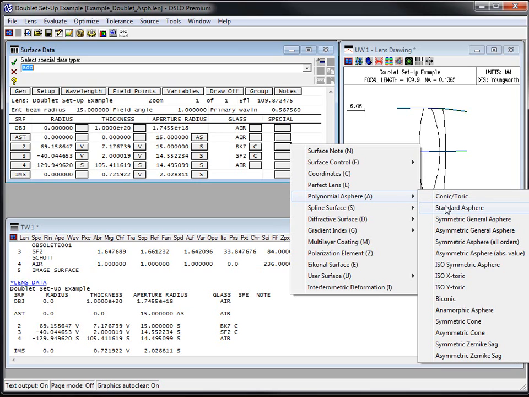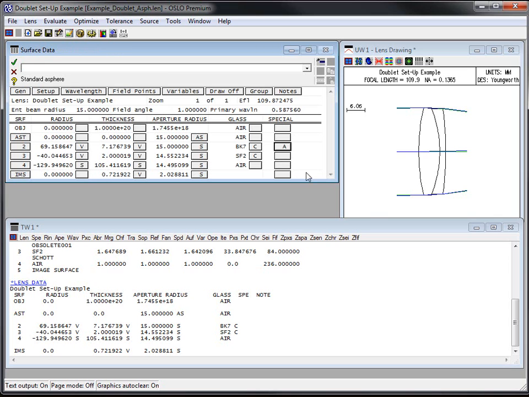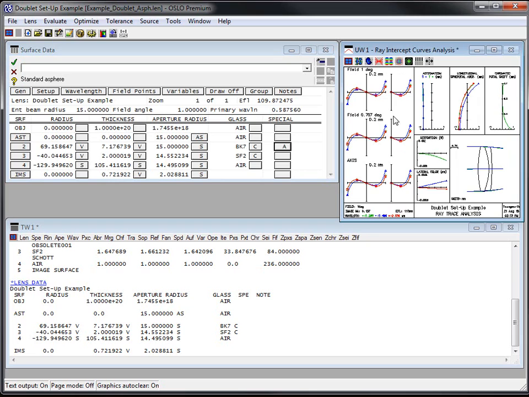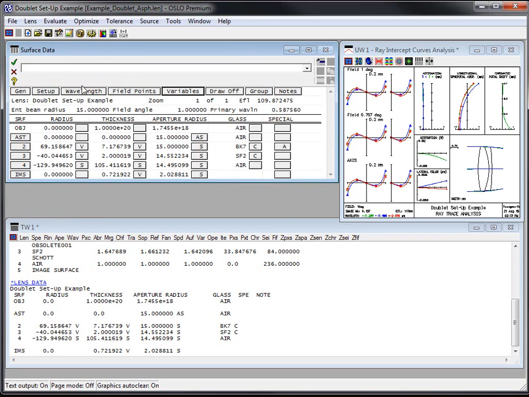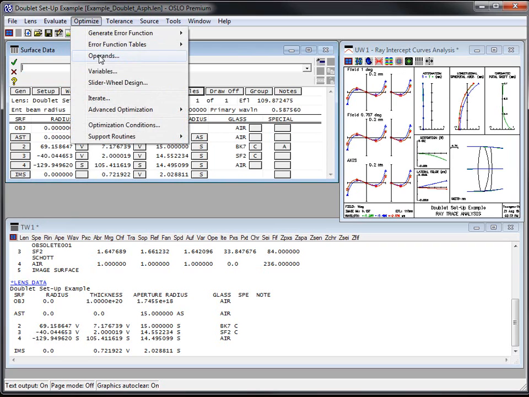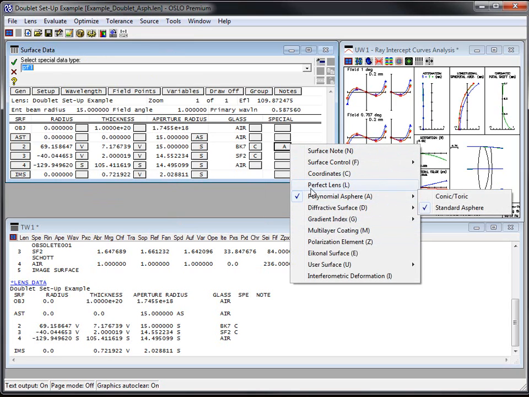So if we go here to the standard A-sphere, and we set this aspheric coefficient to something really small, 1e to the minus 20. This is essentially doing nothing in terms of the performance of the lens. But what it's doing is making it so that when I come to the variable spreadsheet, let me do this a different way. I've been clicking on this, and you can also go here to optimize variables and direct specification. Actually, you can't do it from here, I forgot. So you can't actually come to here and do a special variable.